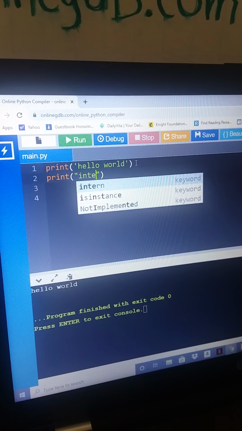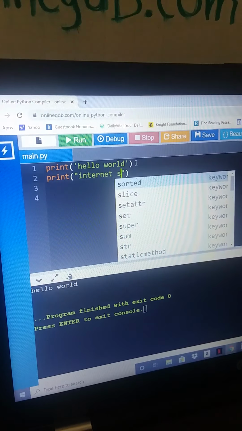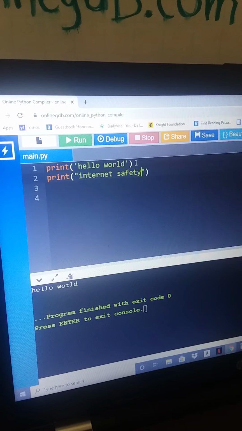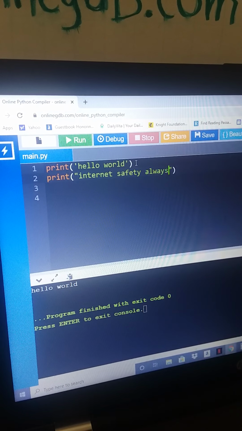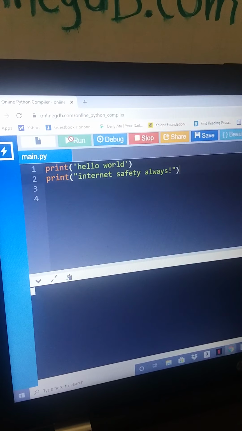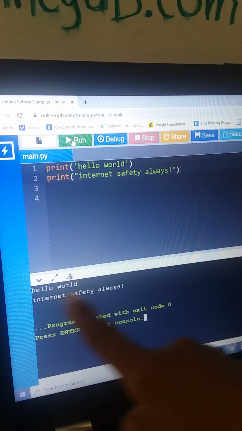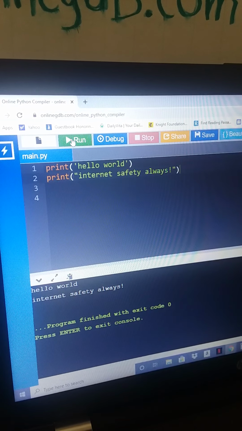Internet safety always. And put an exclamation sign. And then put your cursor at the end. And then click run. And it says the whole thing. It says hello world, internet safety always.